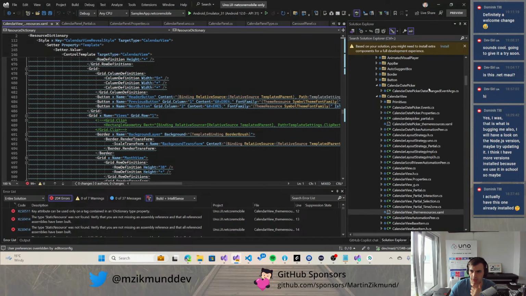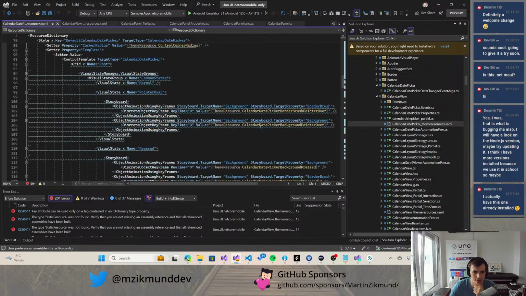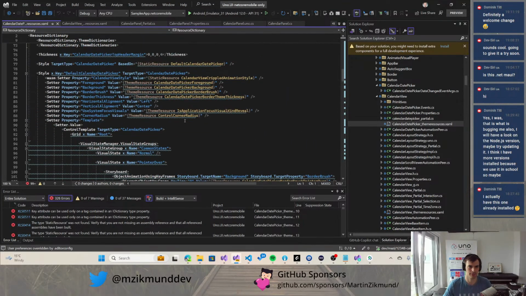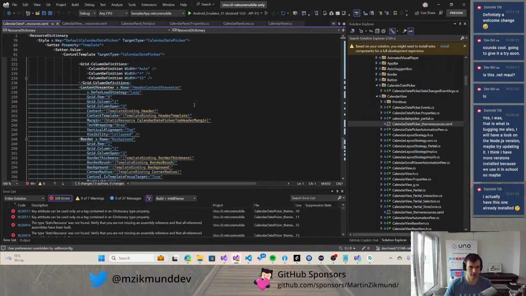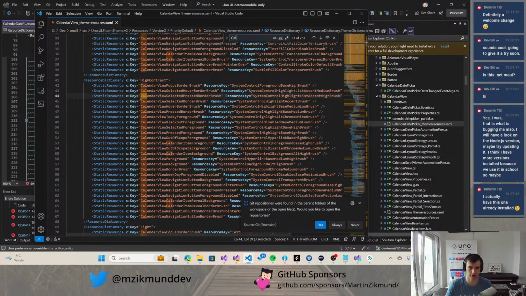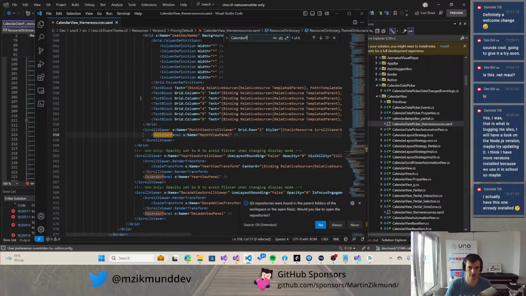But I think the main problem there is that the whole layout, the whole panel for the calendar is different, calendar panel.